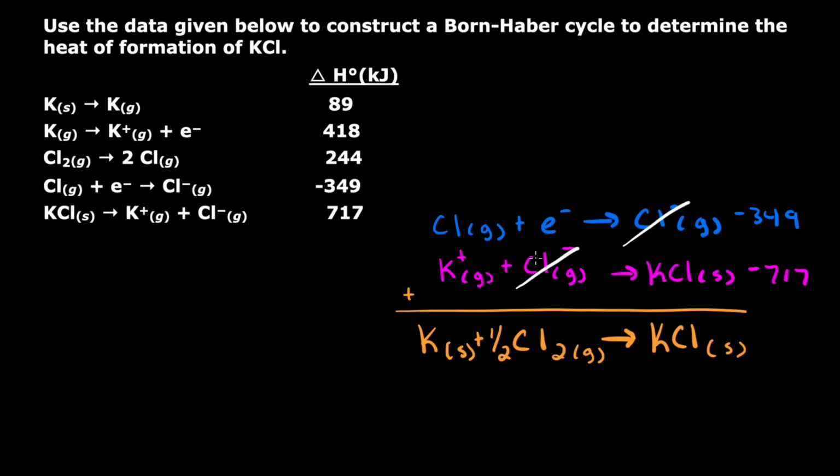And now I have a new problem though. I have a Cl as a gas there, and it's not Cl2, so it does not match this right here that I want. So if I try to add these reactions up, this Cl would actually carry it down there, and that's not what I want. I want to get this to cancel out just the way I got this to cancel out.